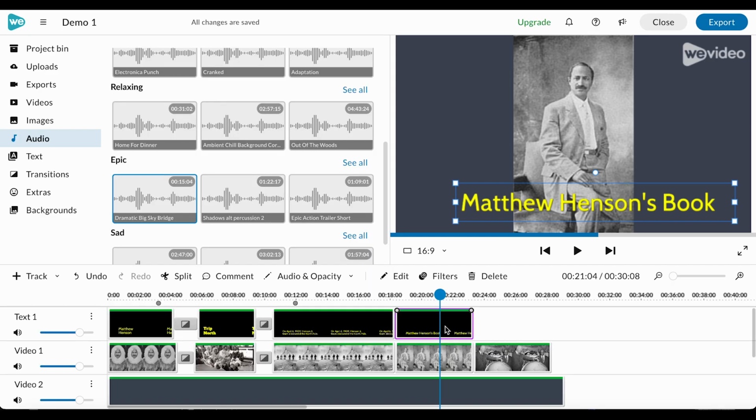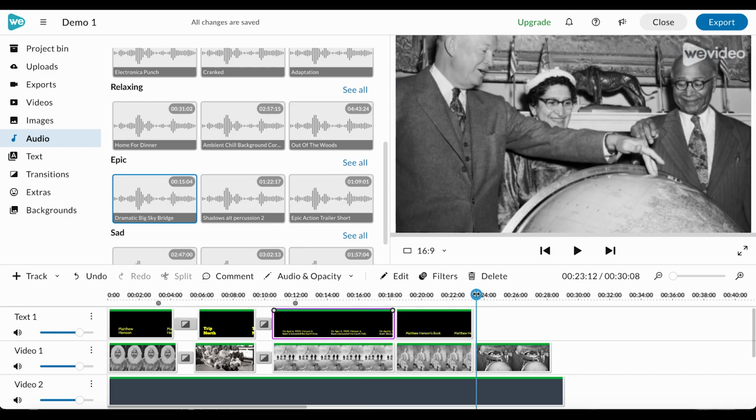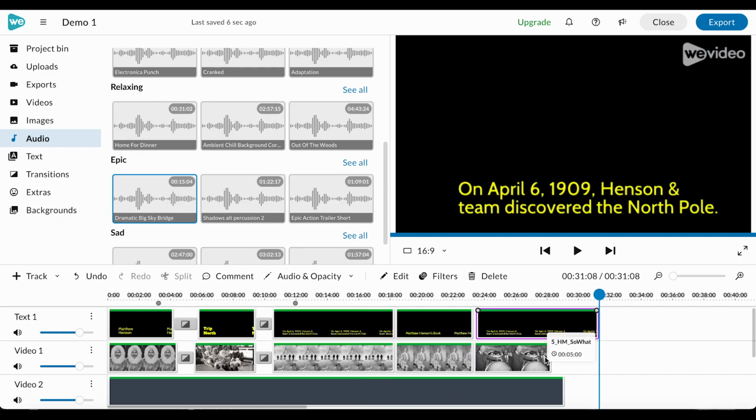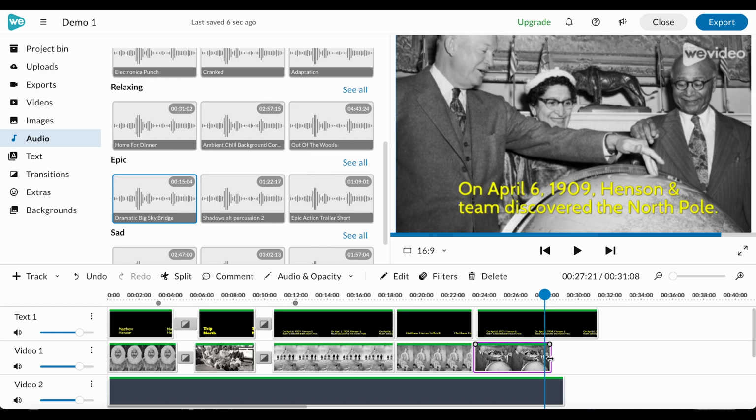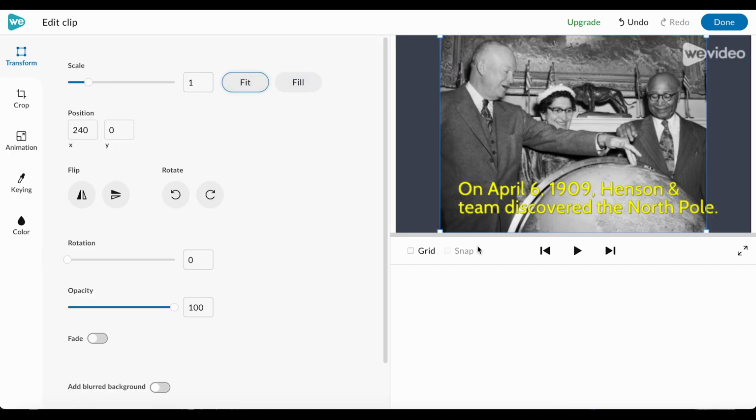And then we have one last, and I'm going to use this copy and then paste, because we have Dwight D. Eisenhower here, and we want to make sure that we identify him in this image. I'm going to go into the Dwight D. Eisenhower image here and make it so that we have a little bit more exposure there.